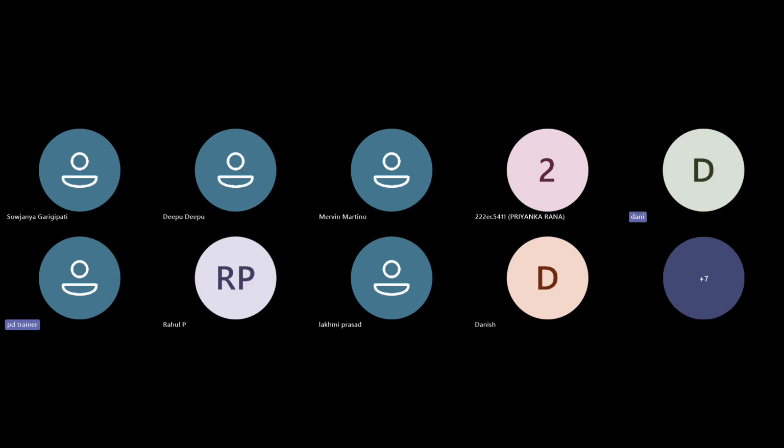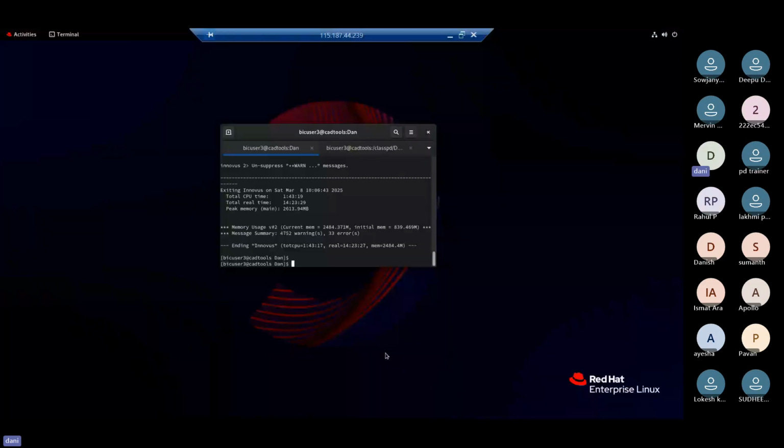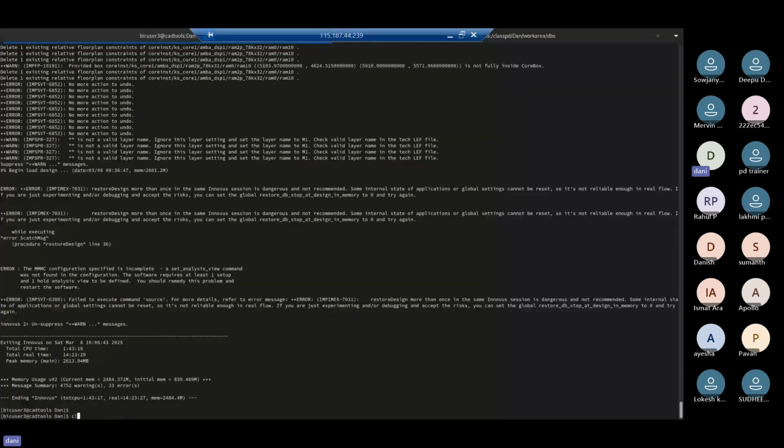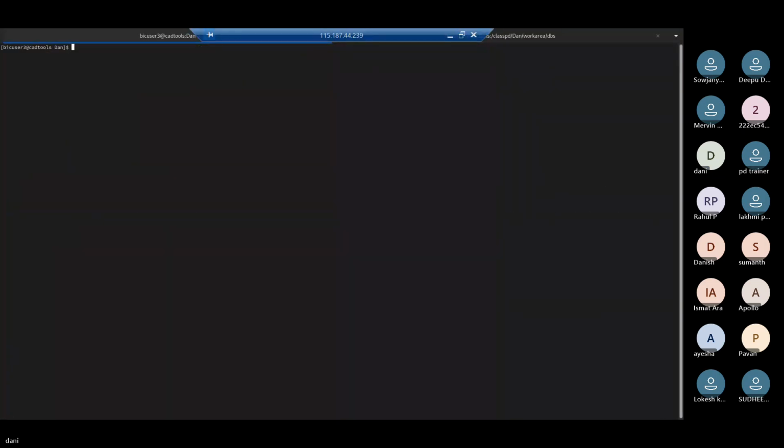Okay, what issues are you having in restore design? Are you going to File and selecting restore design? Yeah, ma'am. Now are you able to see my terminal? Yes. I have launched and loaded the universe, then Innovus, but this one has come, ma'am. After launching Innovus, your command prompt must change to universe.